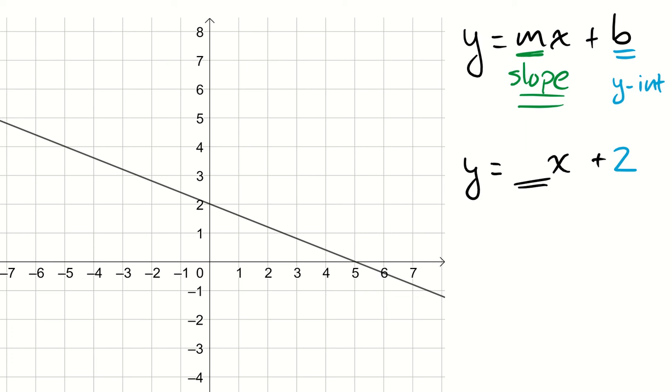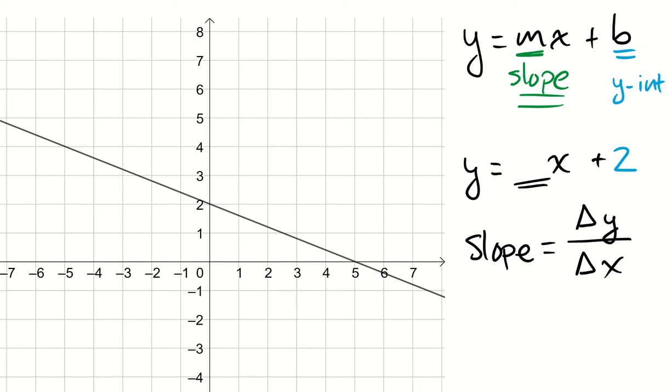To figure out what the slope parameter is, it's helpful to know the definition of the slope. The slope for a linear relationship is equal to a ratio, and the ratio is how much the y variable changes divided by how much the x variable changes. I'm just using the lowercase Greek letter delta to represent change. So it's the change in y divided by the change in x.